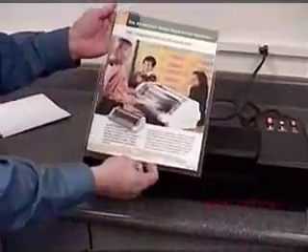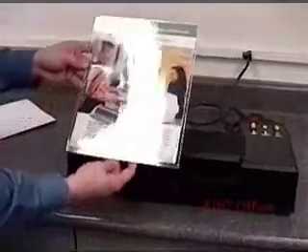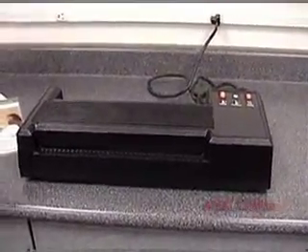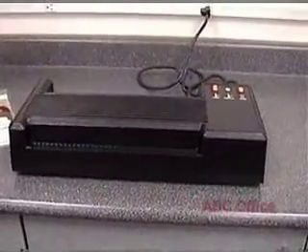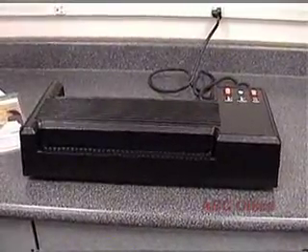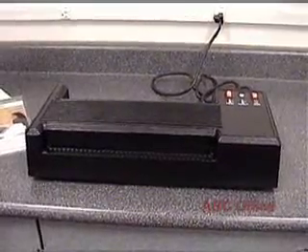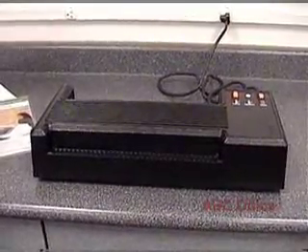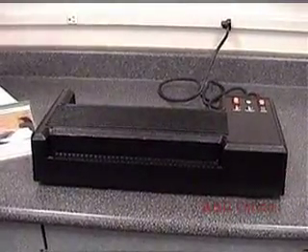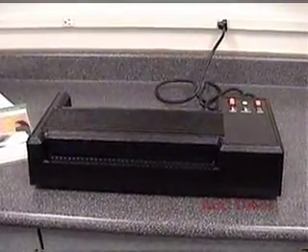And there we have a laminated document. You'll notice it looks very clear, very crisp, and very smooth. This particular laminator is a four-roller laminator, which means it distributes the heat evenly through four rollers. Some entry level machines use two rollers and often require you to pass lamination through at least twice to get a decent job done. So this saves you time in the long run and the end result looks so much better than a two-roller laminator.